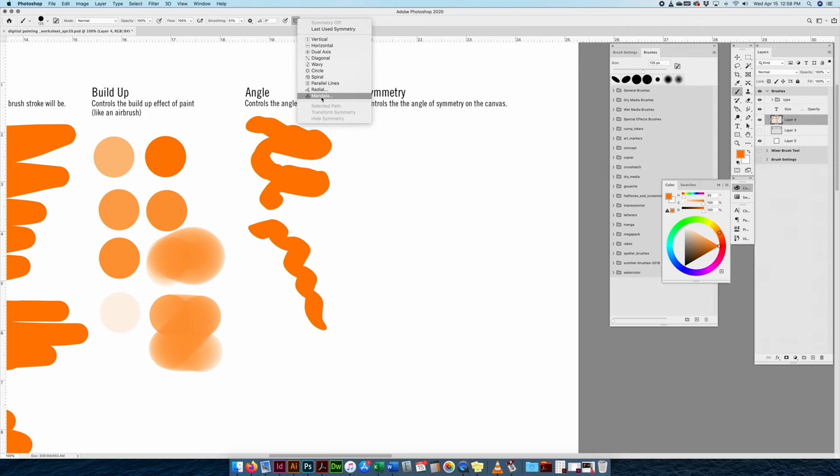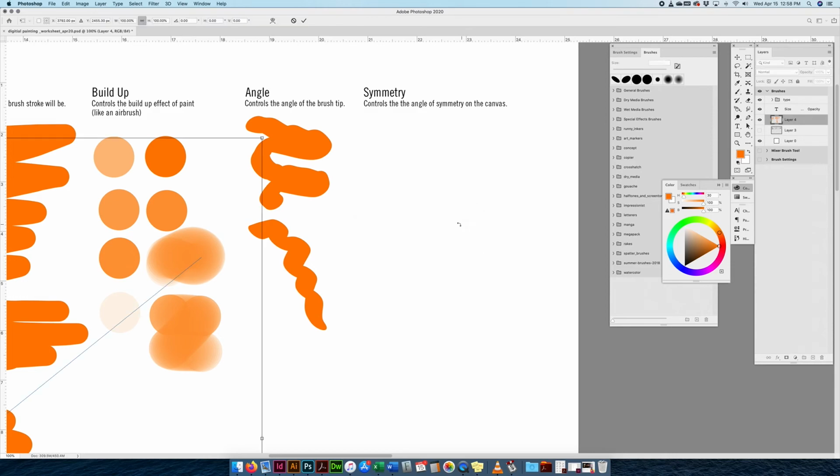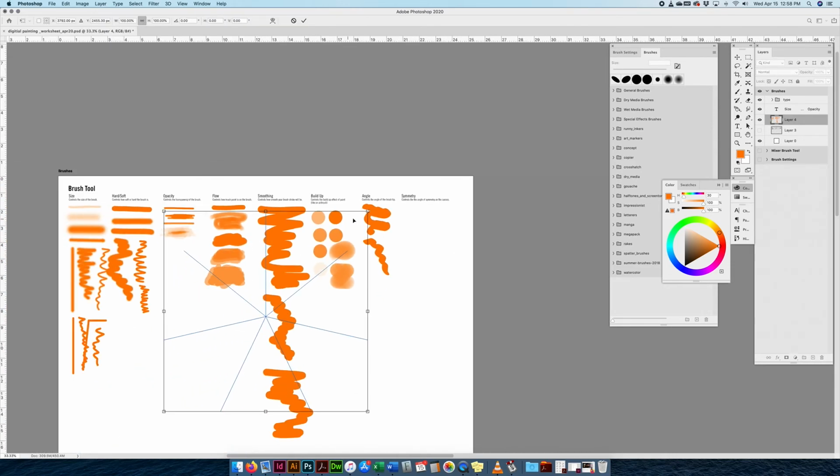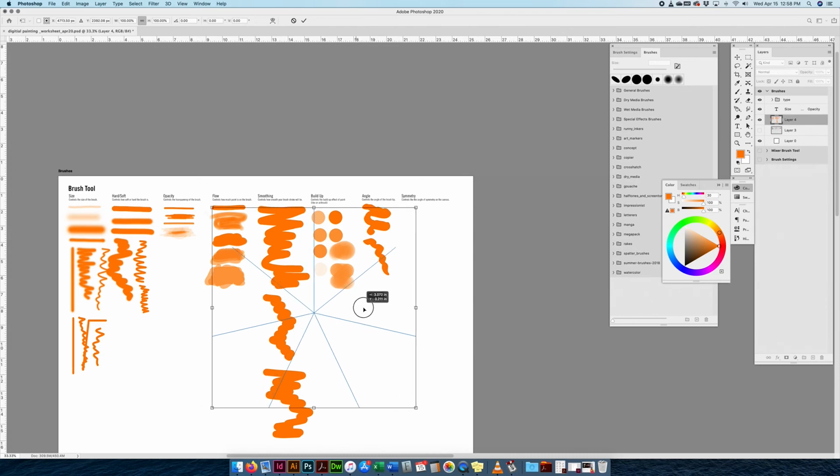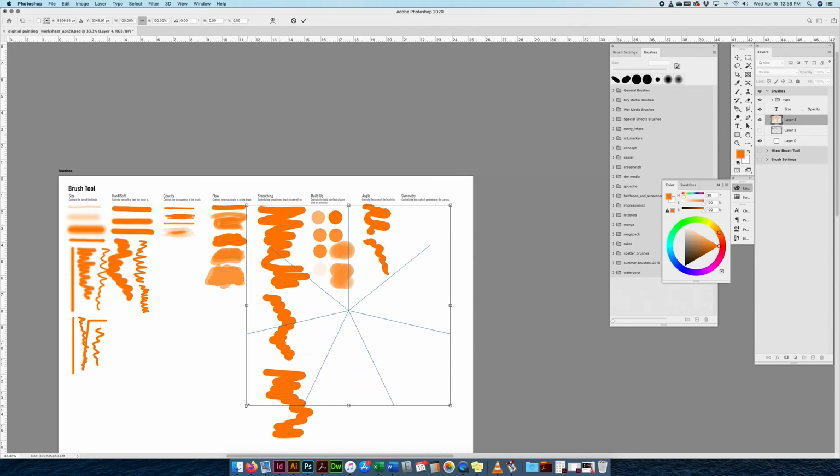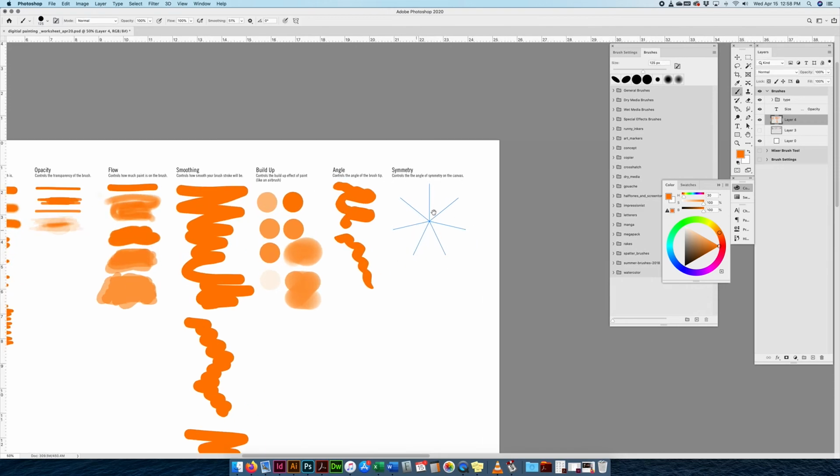I'm going to click on mandala, and it's going to set up how many segments I want. I can't zoom out right now, so I'm just going to say I want 7. I'll say okay, and look what happens here. It sets up a template, or some guides, that I'm going to need. I could leave it right there in the center of my canvas, or I can move it around and shrink it down. If I hold down Shift in this situation, I could actually make it unproportional, but in this situation I don't hold down Shift. And now I could just control it up here.